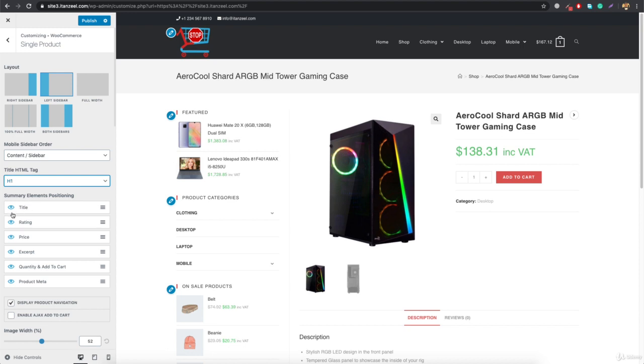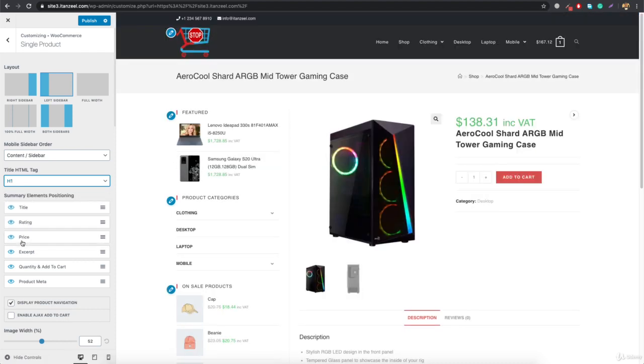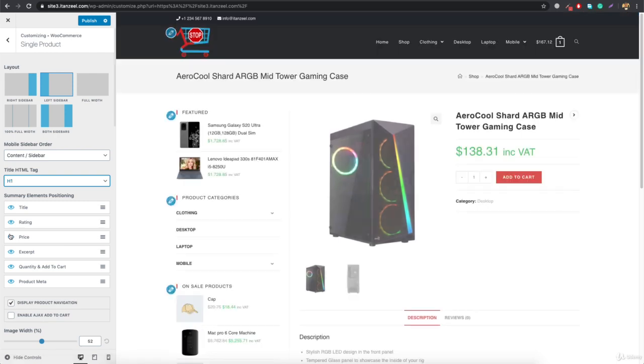So you guys do know about this. If you need to hide anything, you can hide it. If you need anything between, beneath, or anything like that, you can do it that way as well. So let's suppose that if you need this price at the top, you can do that. And if you need it right at its place, you can do that as well. If you want to hide the rating, you can hide the ratings as well.